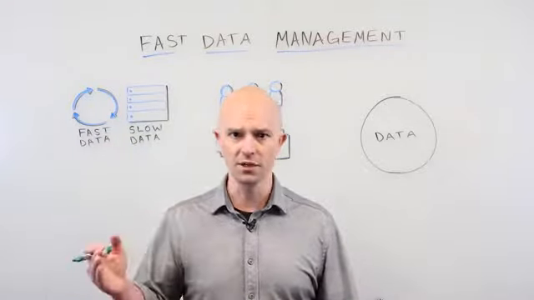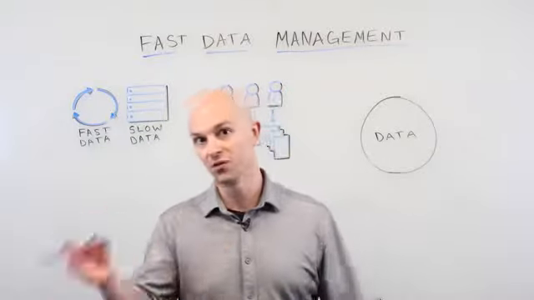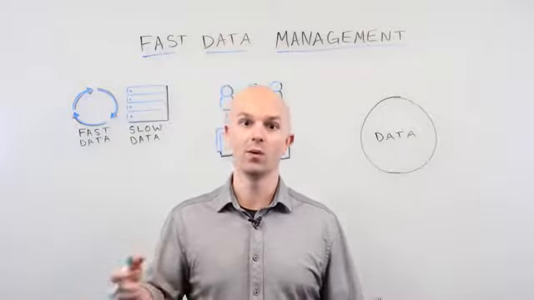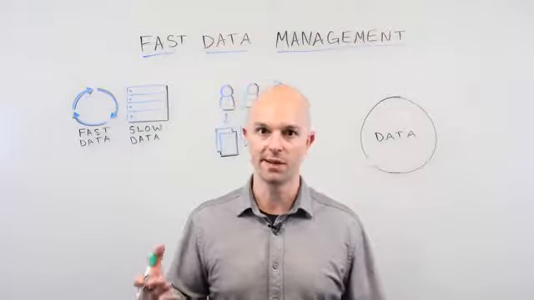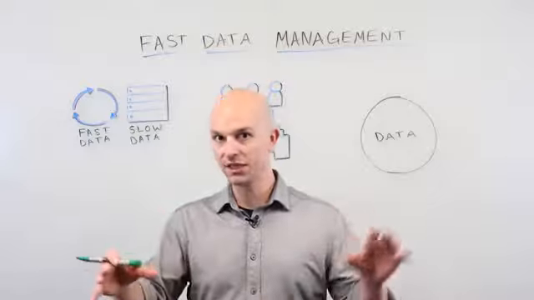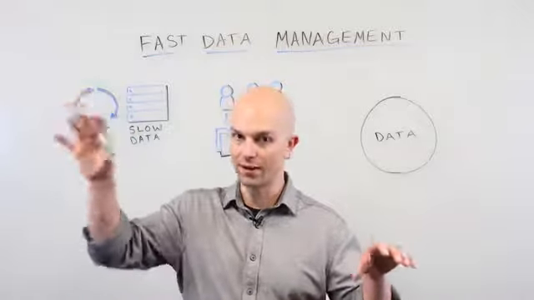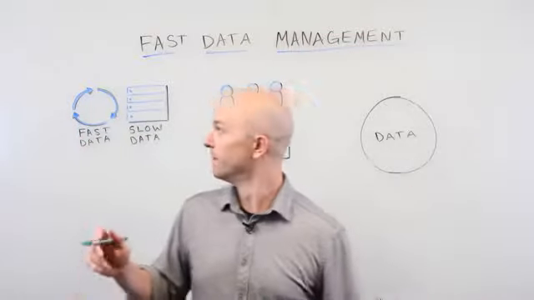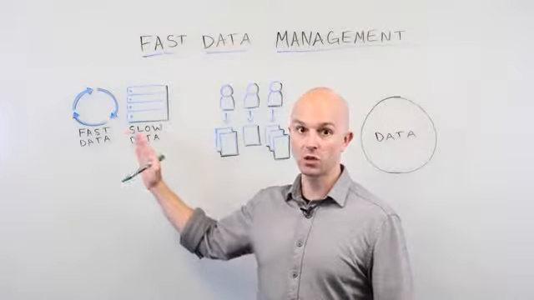That type of change - retailer by retailer or search engine like Google versus Bing or social media platform - is very volatile. These new attributes come up all the time and the requirements around the attributes come up all the time. So the fast data as it's changing on the market changes independently in different places. Lowe's is now requiring dishwasher safe, Amazon doesn't require it yet and so on and so forth.